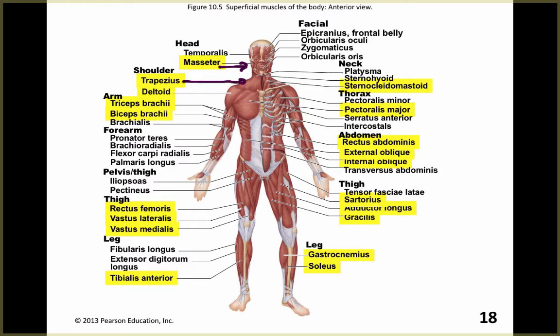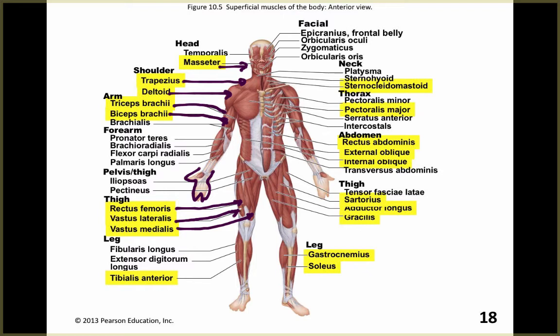The trapezius is here on the side. The deltoid is that big square. In the front of the arm, and you can see the hands are coming out here towards the palms out, right? You have the biceps brachii, and towards the back, you have the triceps brachii. Here in the front, as part of the quadriceps, you have the rectus femoris, and you can see on the medial side, you have the vastus medialis, and on the inside, or the lateral side, you have the vastus lateralis.